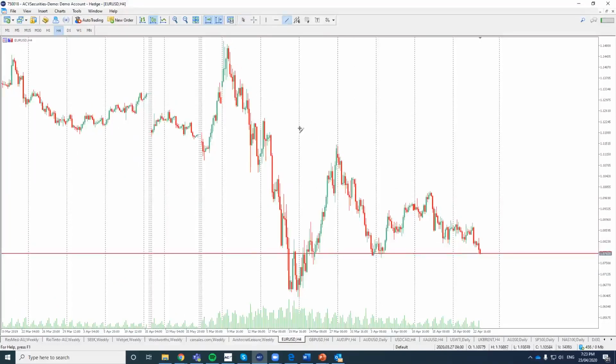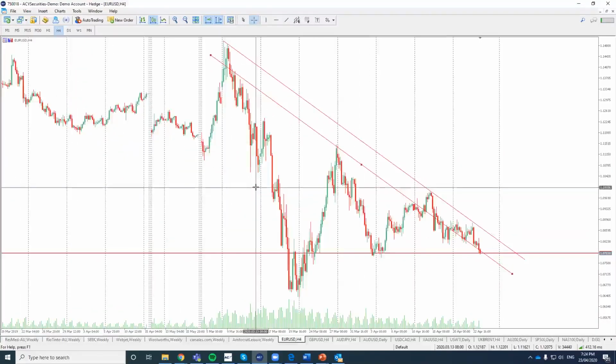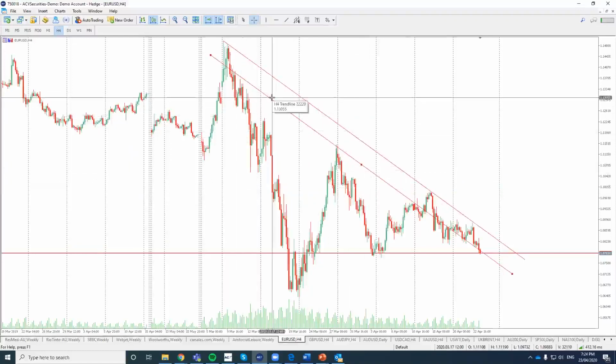The first thing that we can do is, this doesn't really encapsulate the trend all that well, although we do get an area here. Now, if I was considering running this like a channel, it doesn't necessarily have to be perfectly correlated. We don't have to have it being a perfect parallel setup. We can, however, use it to put in an area, and we might consider this area in between to be what we would consider that resistance zone. So anytime we see price, we're in a downtrend that's been going for some time. The only other side risk to this is that we also have lower swing lows.